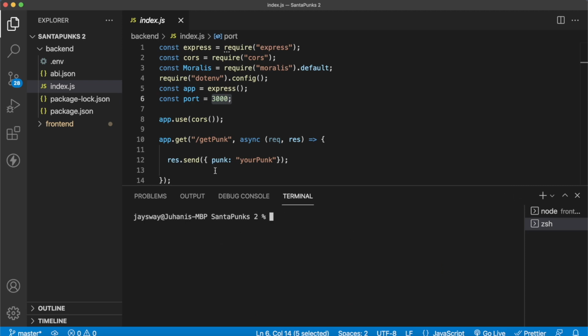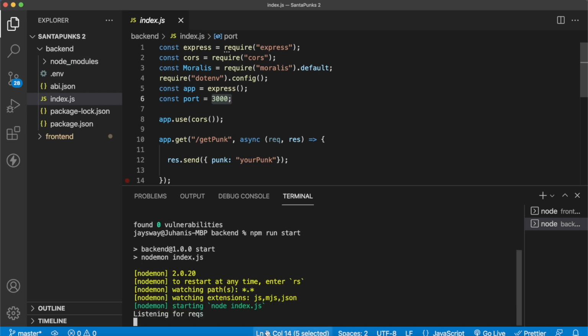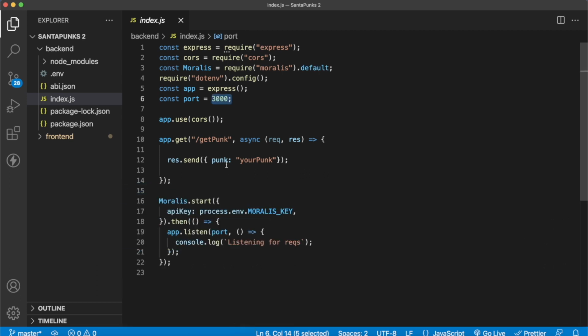Over here, we should be in the CryptoPunk parent repository, so we can cd into the backend folder. And again, all the dependencies should be ready to install by just running npm i. All right, so now our backend file has node modules installed, so we can go ahead and start it by running npm run start, which is a script that runs it using nodemon, so we don't have to restart it all over again as we're making changes. So now our backend folder is running on port 3000. We can close this and start making changes.